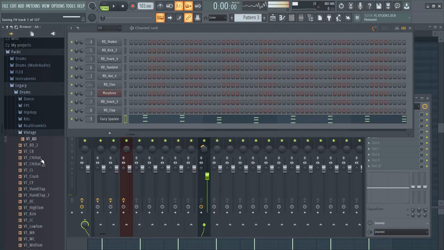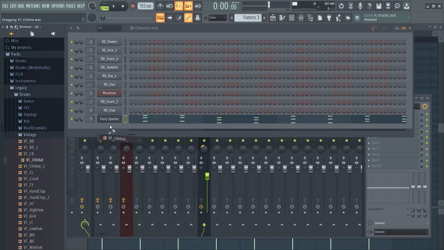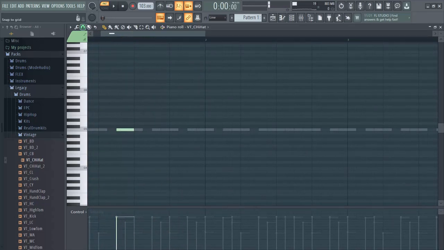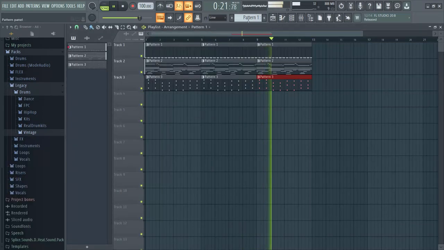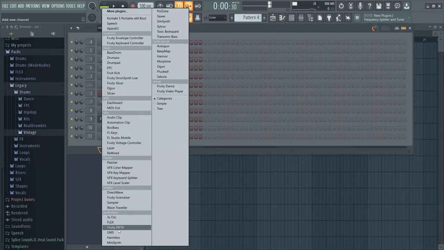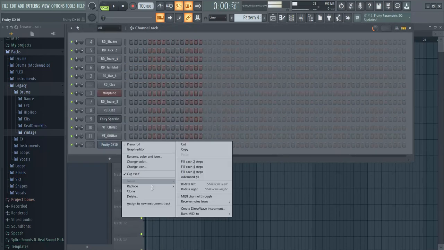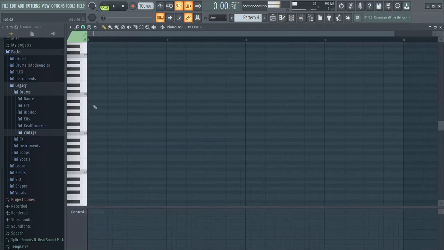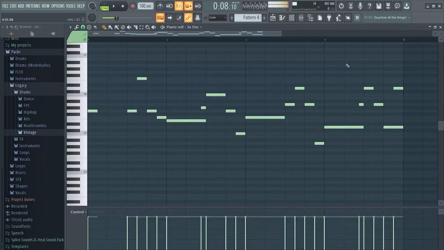So I'm going to be adding more. So next off, I'm going to add the bass. So I'm going to be using still the FL default plugin, so it's going to be pretty basic. Let me use oscillator, this guy here. So I'm just going to turn down the first one and the second one, so the same progression. I'm going to bring it down a lower octave.